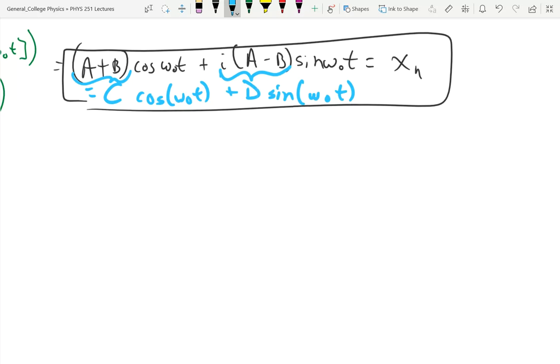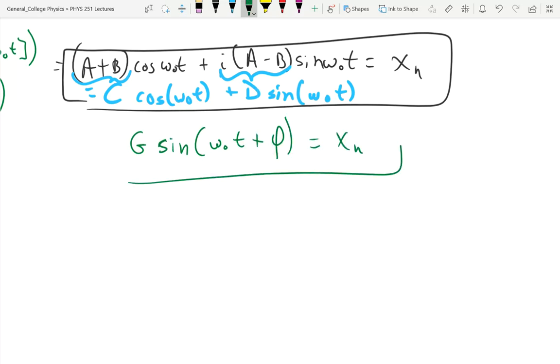Why do I want to write it like this? Because now we see, hey, this is sinusoidal behavior. A final way that I could write this is you can combine a sine and a cosine to give you a sine of the same angle plus a phase shift. I'm not showing this technically, I don't feel like taking the time, but you have a sinusoidal oscillation.